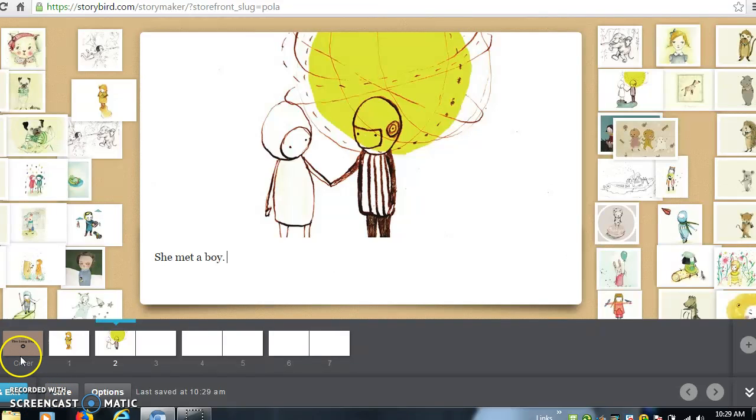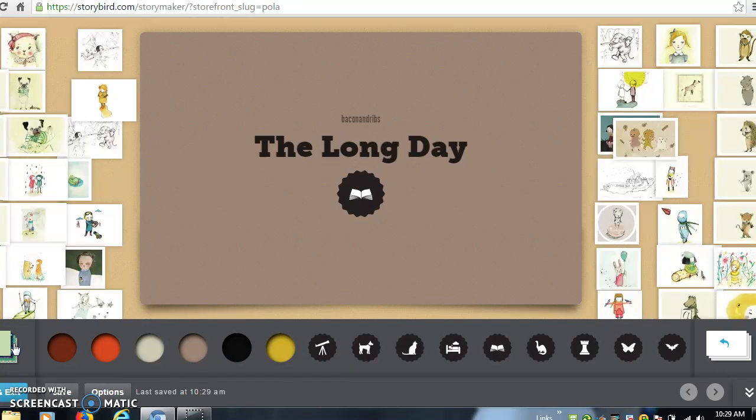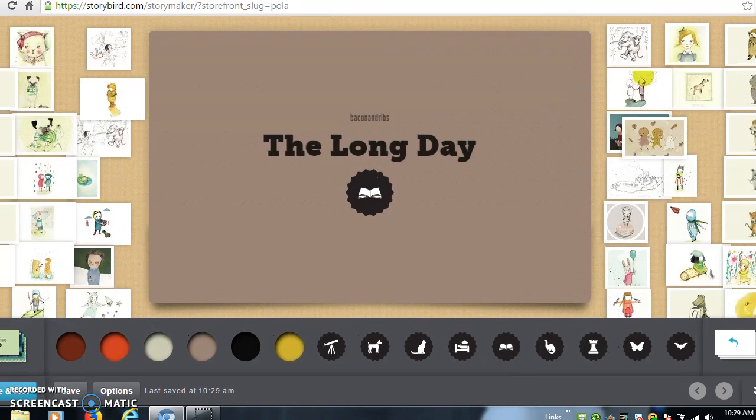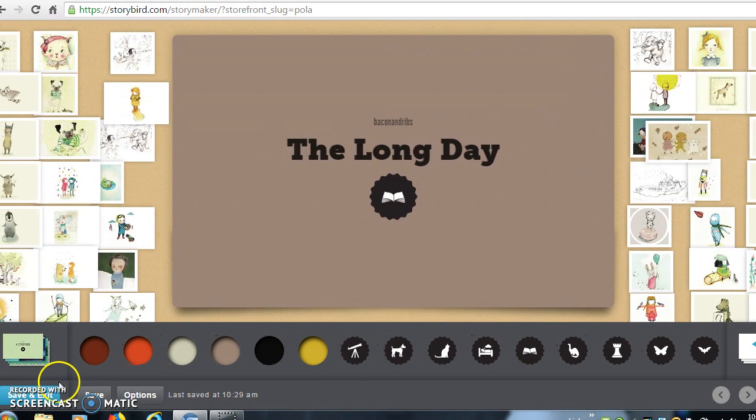So since I've already created my cover and I've titled my story, I can come over here to my Save button, save it, or if I am done working on my book for today, I can click on the Save and Exit.